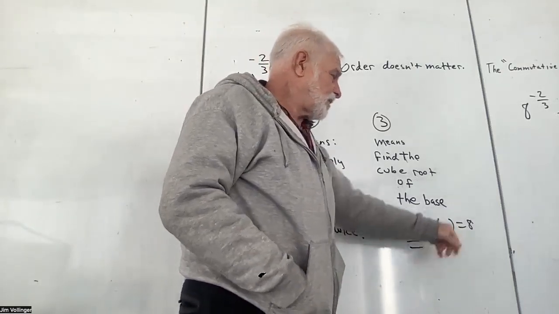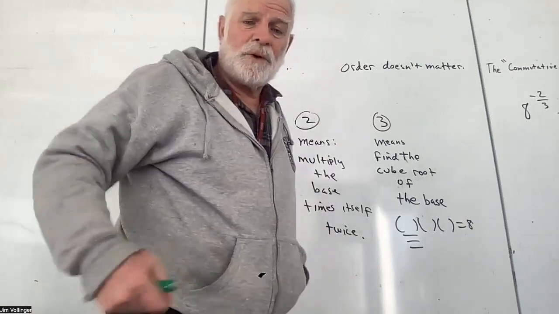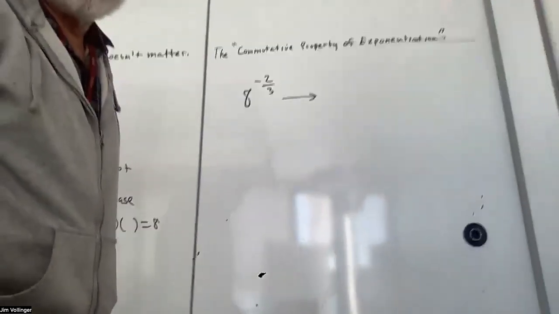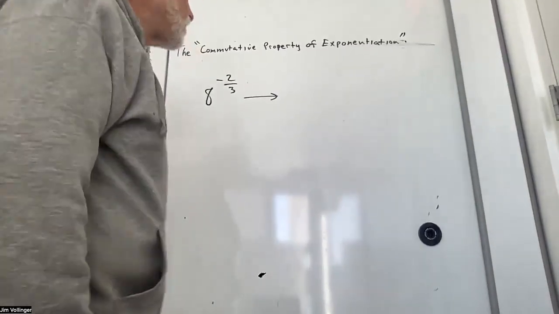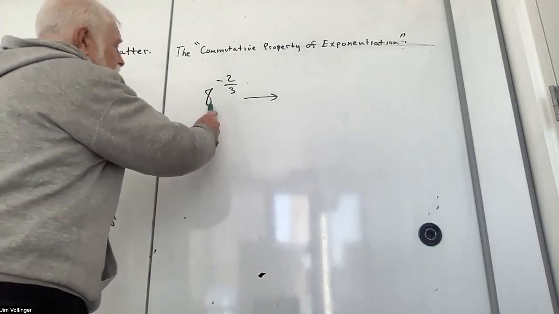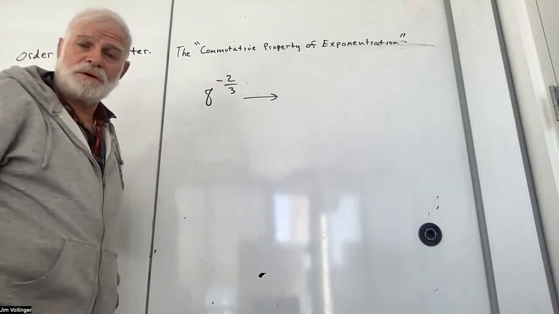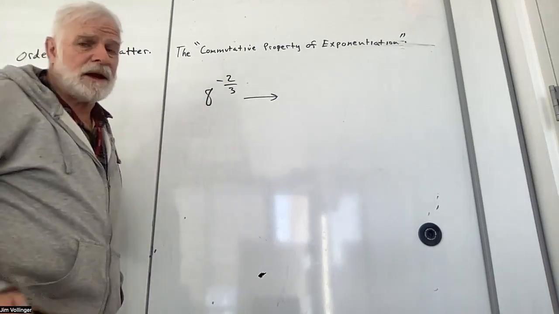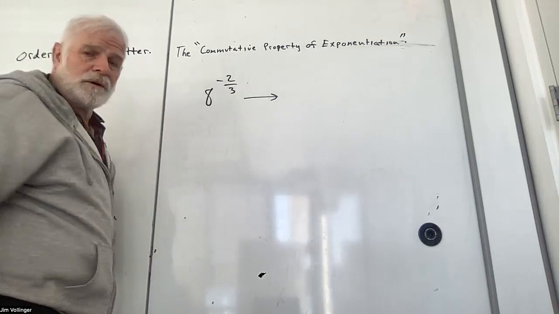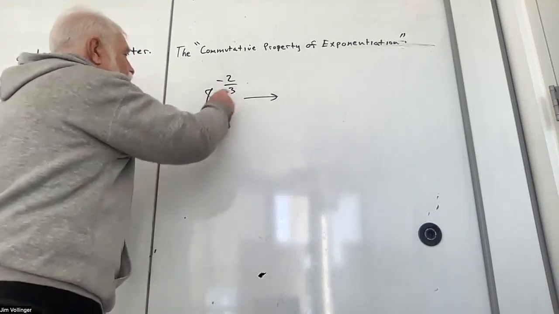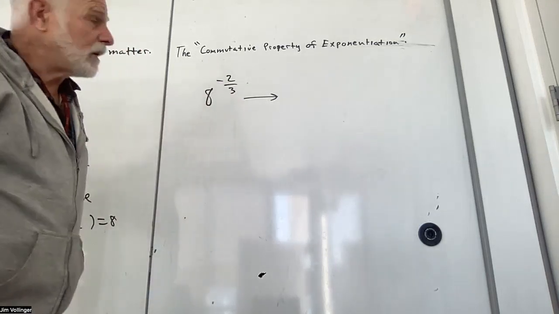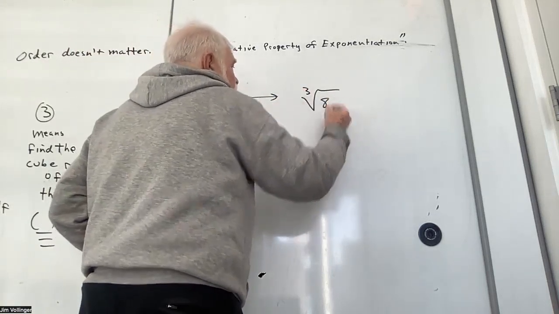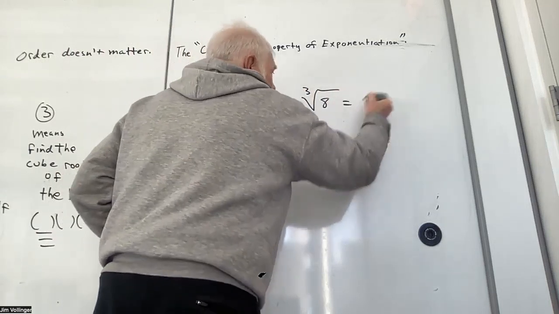So what times what times what is 8? Well, that's a 2. So if we're going to perform this calculation, turns out that order does not matter. I could do 8 squared, 64, and the cube root of 64 happens to be 4. But you kind of have to know that if you did it in that order, and you wouldn't have to know that if you took the cube root of 8 first. And so that's what I would do. I know the cube root of 8, and that makes the calculation easier because that's a smaller number.